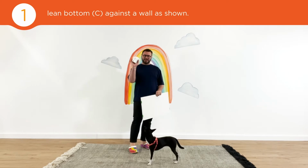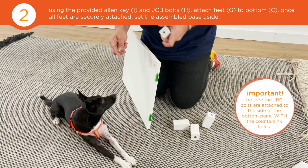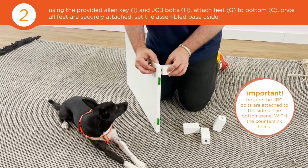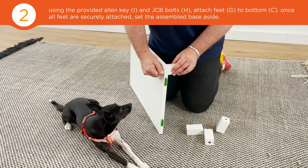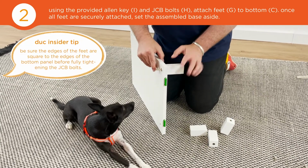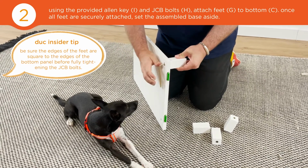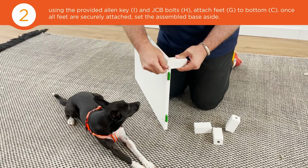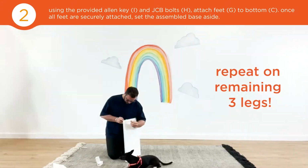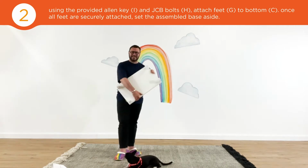First, you're going to attach your feet onto your bottom panel of the bookcase. Insert your JCB bolt through the larger hole, connecting your leg on the other side. Then use your Allen key to tighten, making sure the foot is square to the edge before you fully tighten. Like that. Set this aside until later.